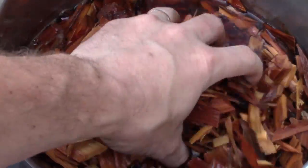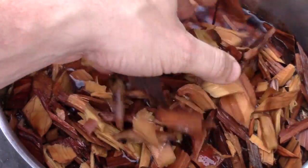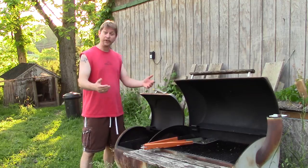Now I'm going to be smoking with applewood chips, so I took some applewood and I went ahead and soaked it overnight so you can get a lot of moisture in there. That'll create a ton of smoke. If you put it on there dry, it's just going to burn and it's not going to impart the flavor that you're wanting. Here we go.